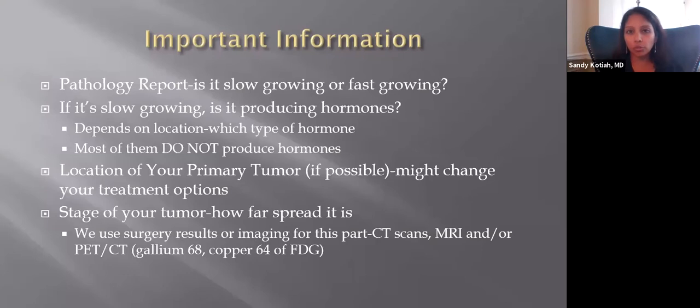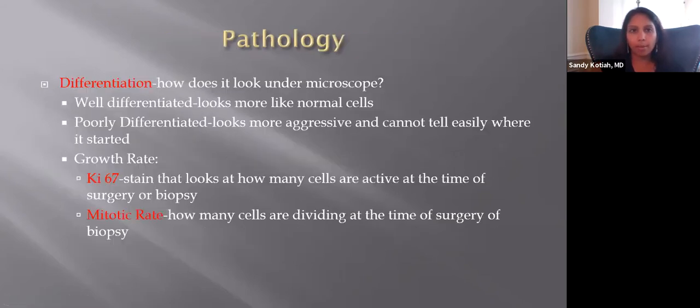And then the stage of your tumor tells us what kind of treatment you need to have, because if it's something that's still localized, it hasn't spread, we try to offer localized treatment like surgery. If it's something that's spread, then of course we try to use different modalities, including potentially surgery, potentially drugs, which we'll talk about a little bit later on. And we have imaging to help us stage your tumor if you're not able to have surgery.